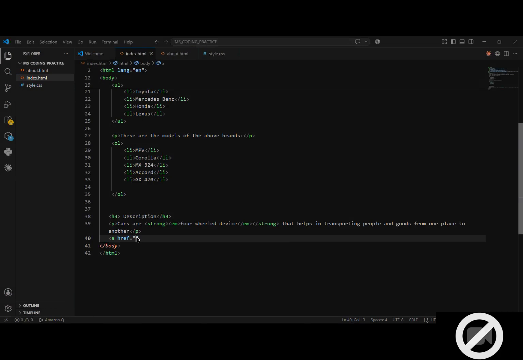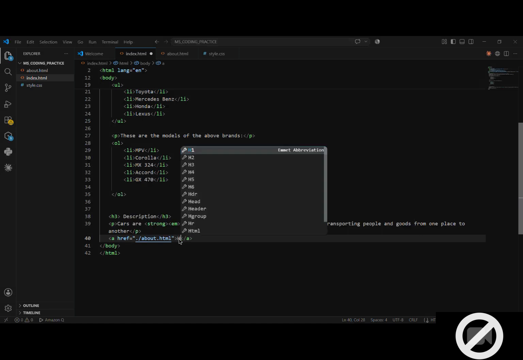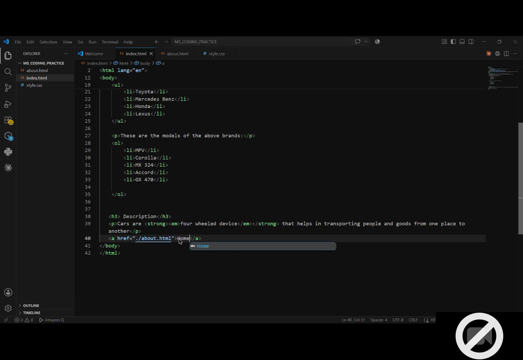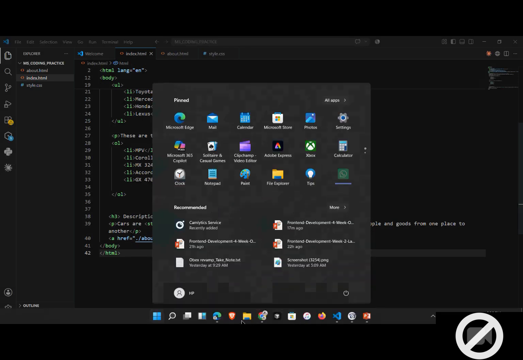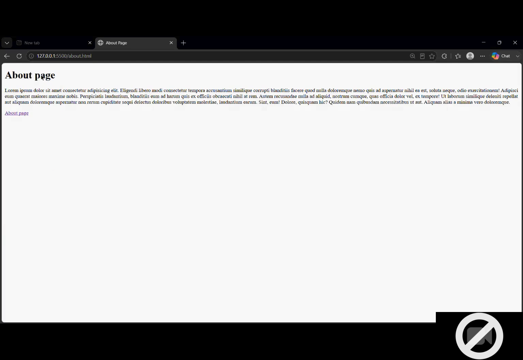So here too we can include an anchor tag to link to our about page, and I'll put about. So I'll close it with my greater than, and I'll put the text I want to be clicked. This one is not showing on the browser. This one is just the reference of where you want to go. So now I will say home. I'll save it, Ctrl S, and go to my browser again. Can you see home here? When I click on home, it takes us to the about page.